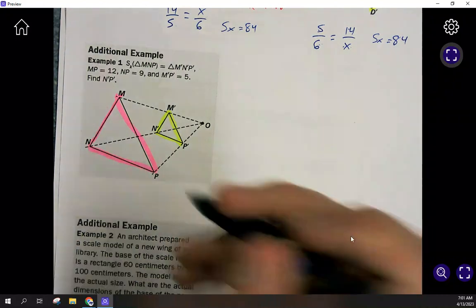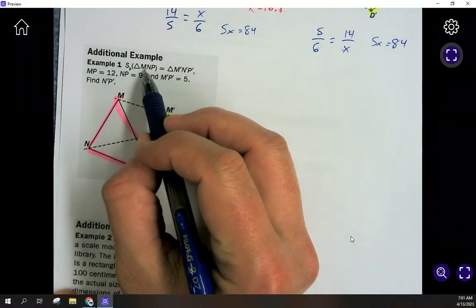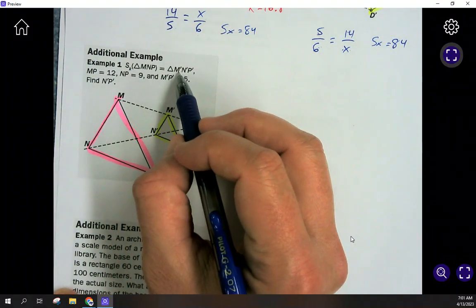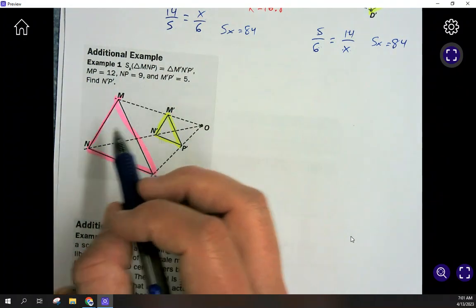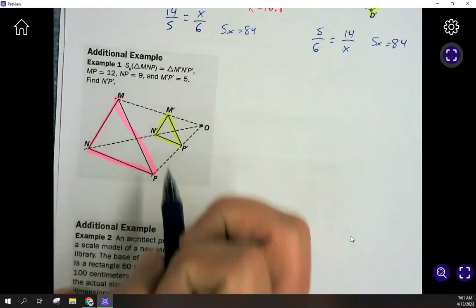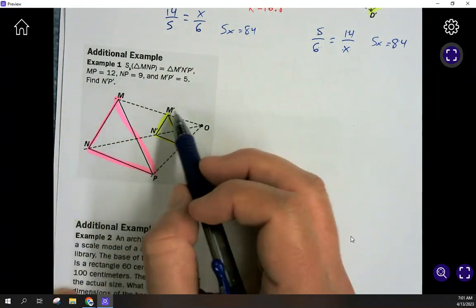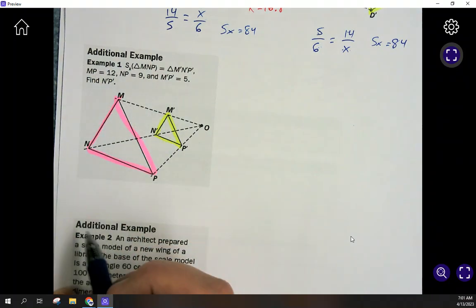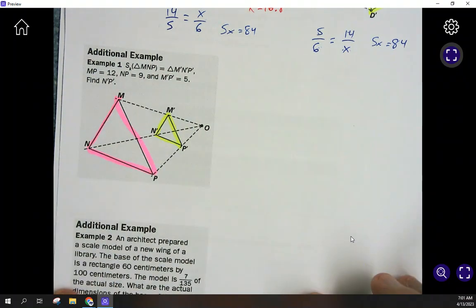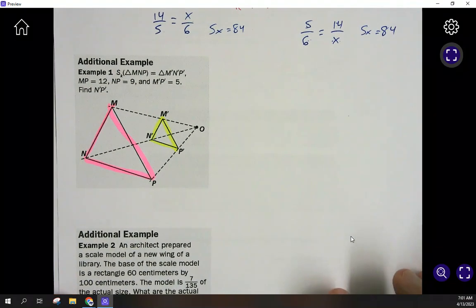There was a size transformation of the original triangle MNP, and the result is the image of MNP. K is the magnitude, so they didn't tell you what it is. I do know it's a number between 0 and 1 because I went from a big shape to a little shape. It has shrunk, so it could be 1/2, it could be 1/4, something like that. So based on the numbers that they gave us, we're going to actually figure out what's going on here.